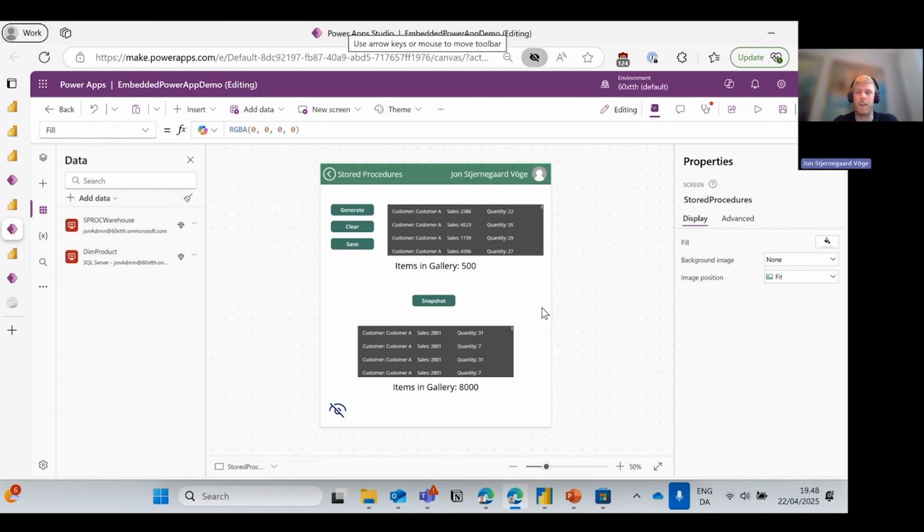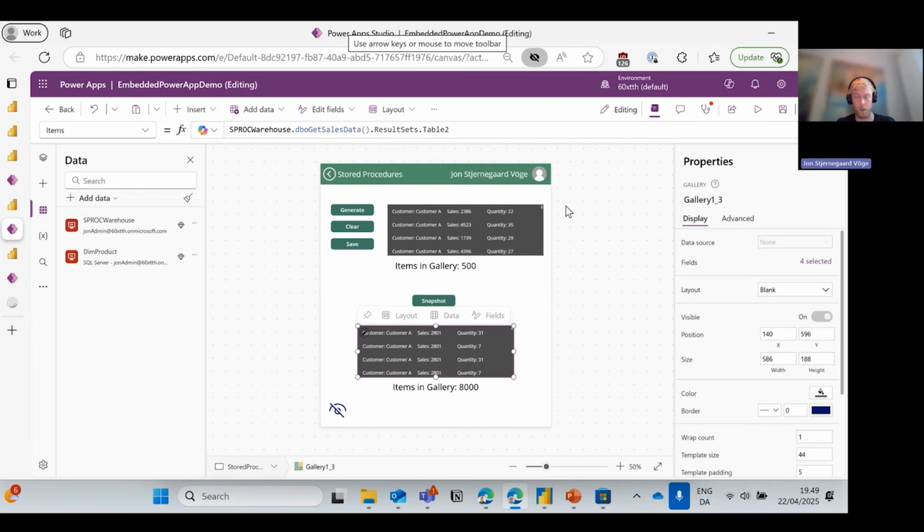The last trick that I wanted to show you is that, if any of you are familiar with Power Apps in general already, you're likely familiar with the Power Apps limitation that Power Apps can usually only read 500 records, or 2,000 records if you change it in the settings, from the data source you're interfacing, which means that a gallery will also usually only be able to contain up to 2,000 records.